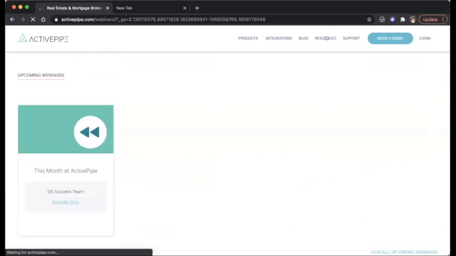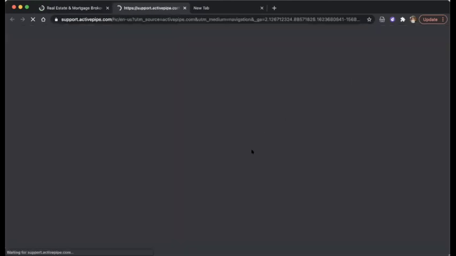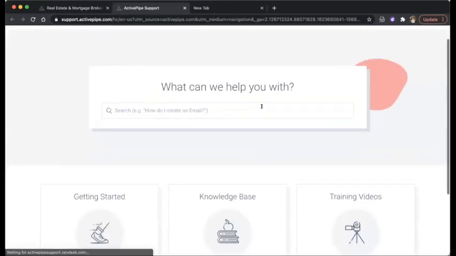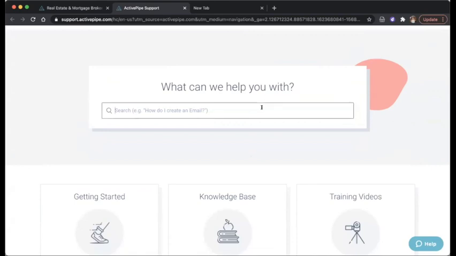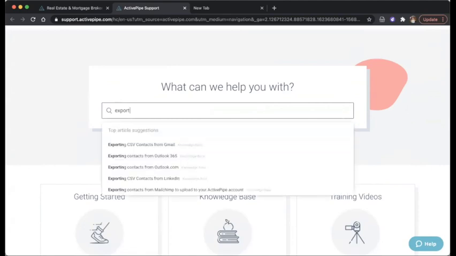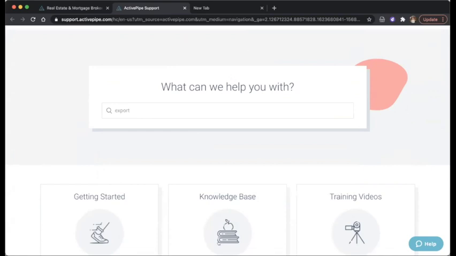And then the last thing was our knowledge base. So the knowledge base is really great. I wanted to draw attention to this because everything that we're going over today, we actually pulled from our knowledge base. So today we're focusing on exporting contacts from wherever they're located. So as you can see, if you need to come back here and go over anything we went over today, you can actually just type in export, and wherever you're exporting from, you should be able to find an article. So just wanted to highlight that in case you guys need a review after our call.